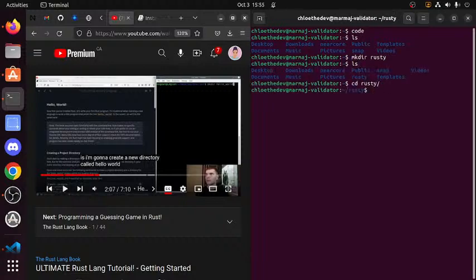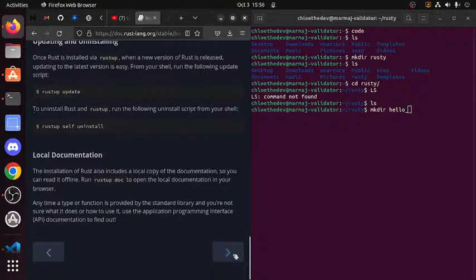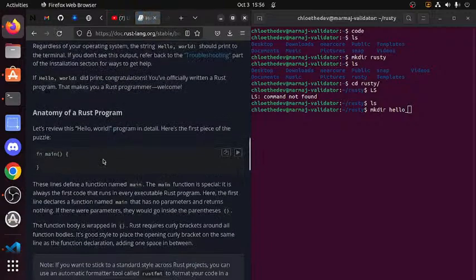Let's go into the Rusty directory. And sure, let's just call it Hello World then. Underscore. That's weird. I don't know how I feel about you underscoring everything. What do they do in the book? Come on, there's no way in the book they underscore it, right?